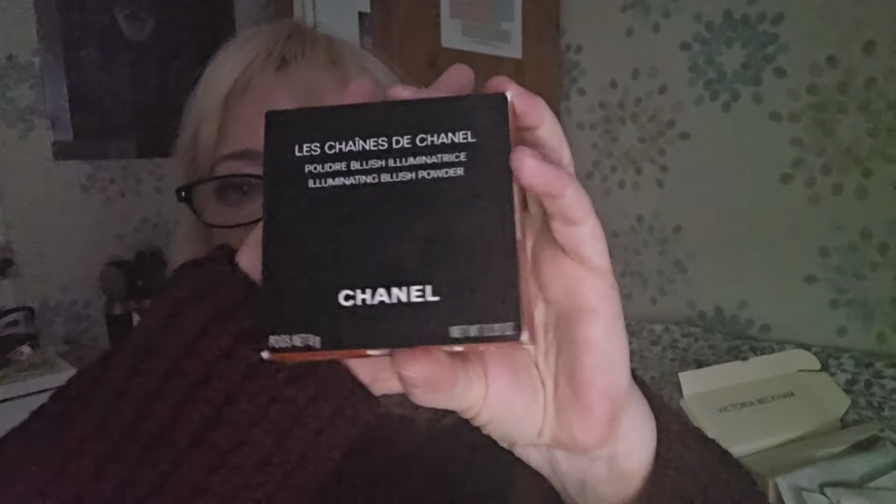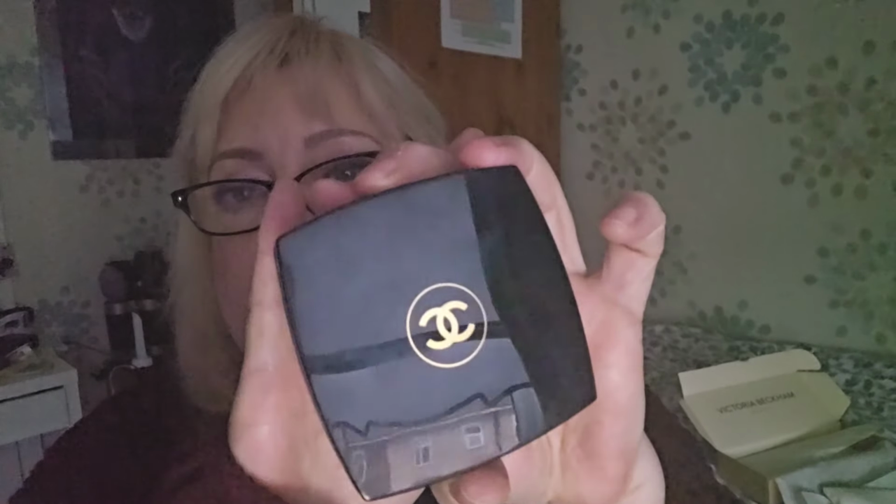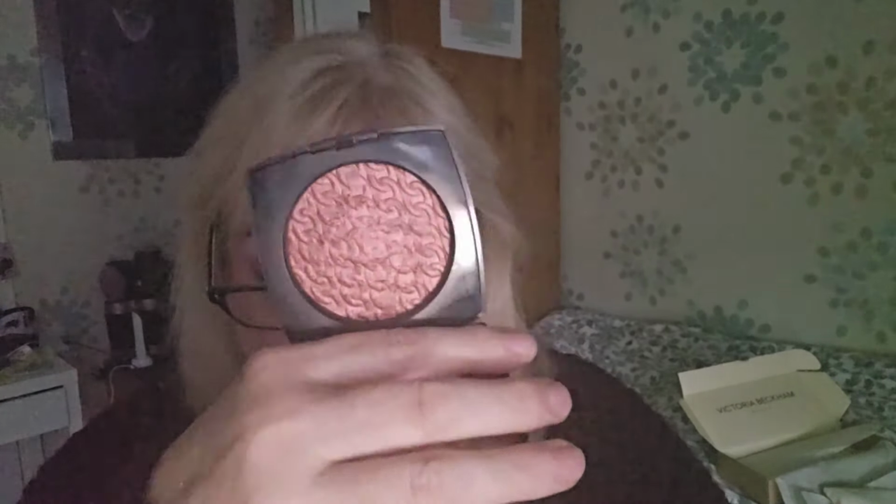I don't know whether you ever recall that. They even had the embossing on the packaging there. I will just get it out, but it's stunning, and it really does look good with this. At least it doesn't wash me out. So it had the gold CCs there, and then that is it there. As you can see, it's like a mauvey shade with that super shine on it, and it's like a baked jelly formula.